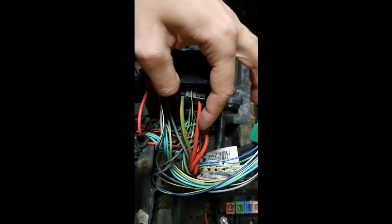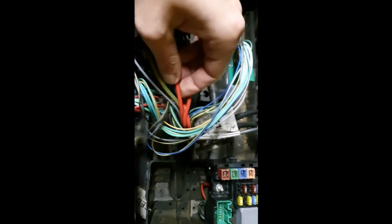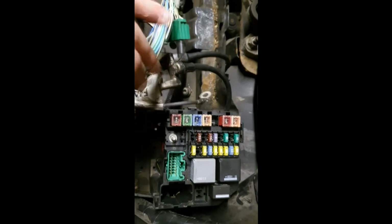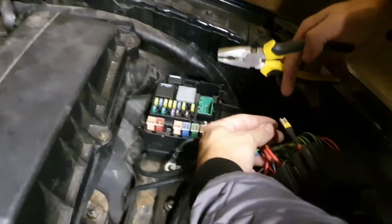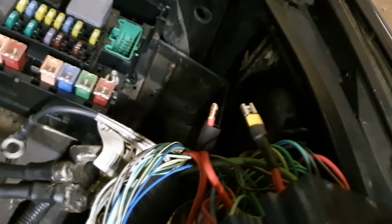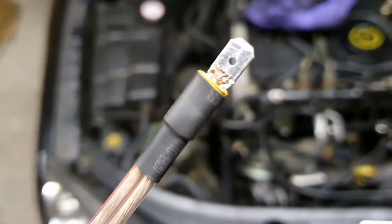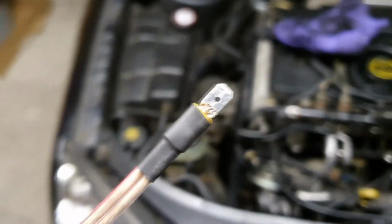Okay, now that we've located this cable, we'll need to cut it, and we have to put it together with the one that we just created, and then the other one will go here, which is 12 volts permanently. Okay. This is how it looks like. We cut the cable and this will go on the other part, and hopefully it will work.